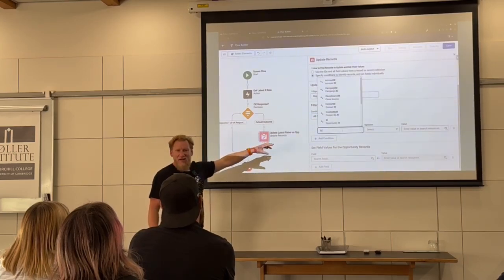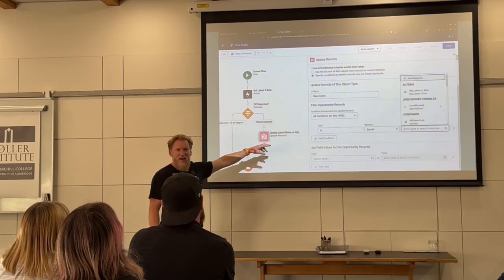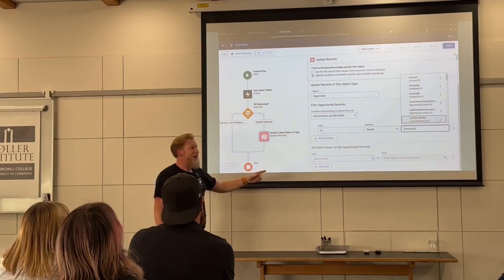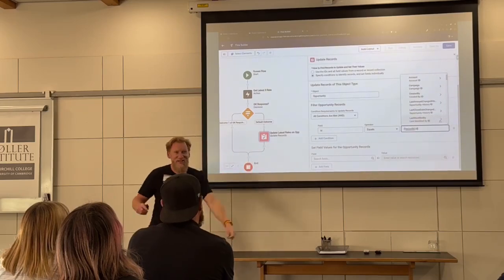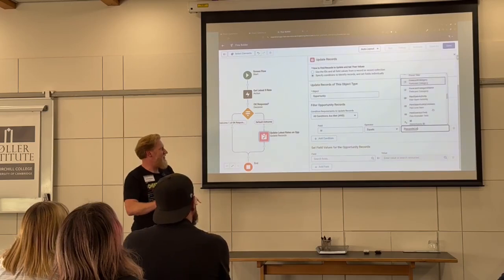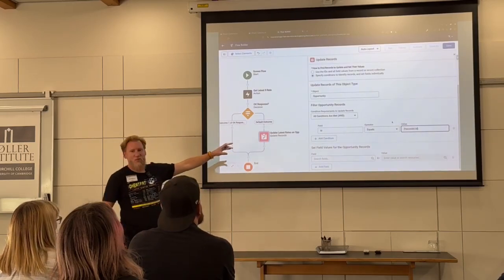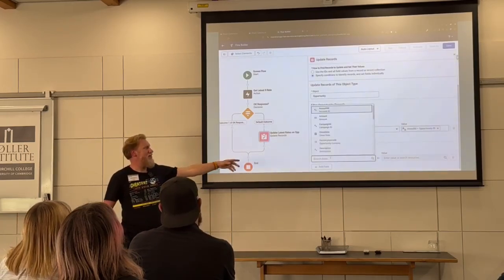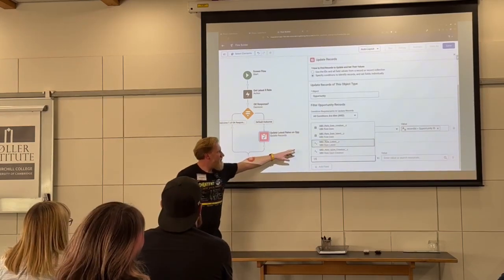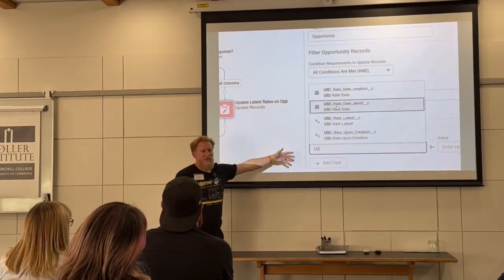You can just use the record variable, I think. Yeah. As long as you assign everything to the... Yeah, I think that would work. But I haven't done that here. I'm going to manually say, oh, actually, I want the ID from the record ID, so I'm being very specific and explicit here. But so I'm saying, update the opportunity where the ID equals my ID, and I'm going to put in here my latest rate. We've got custom fields in here, so the latest rate for US dollars.